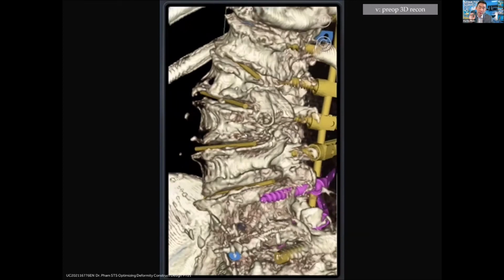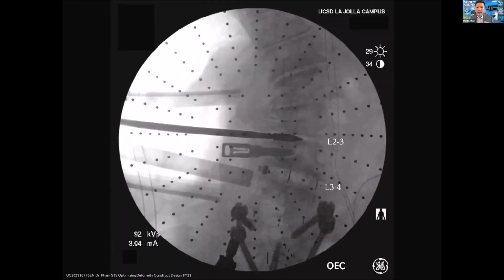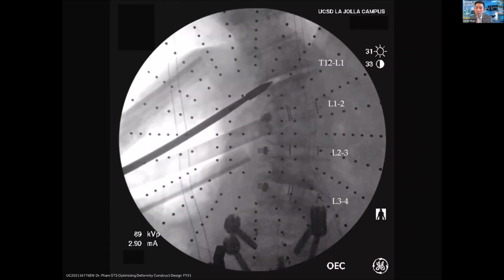So going from the lateral approach to break this up and release the spine was also helpful in being able to utilize the software planning to both predict and anticipate that. You can see here L3-4 and L2-3, and then loosening the spine more at L1-2 and T12-L1, doing the OLIFs and laterals at these levels.